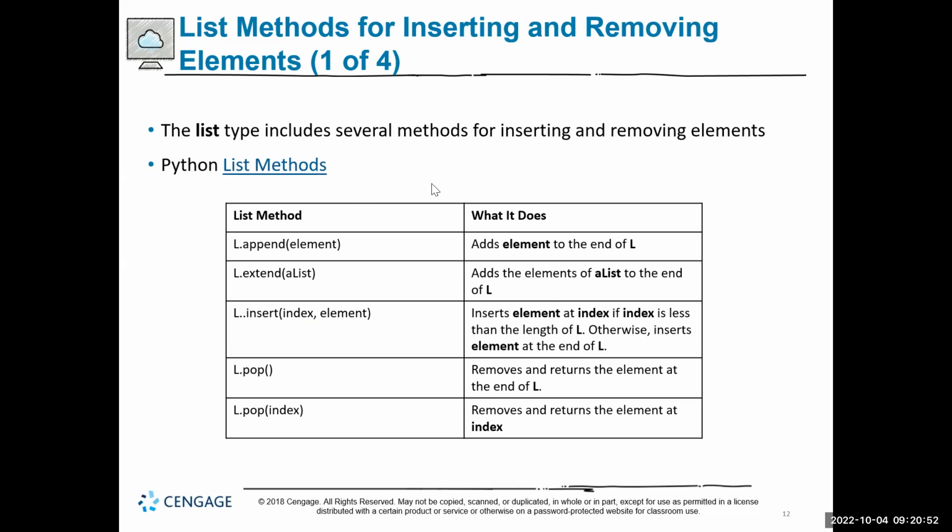Okay, so we see in the list some of the Python list methods here. You see you can use append to add an element at the end of the list. You can extend the list. That means you already have the list and you want to extend it with another list here. And you can use insert here. You have to specify what the position is, the index number of the element here.